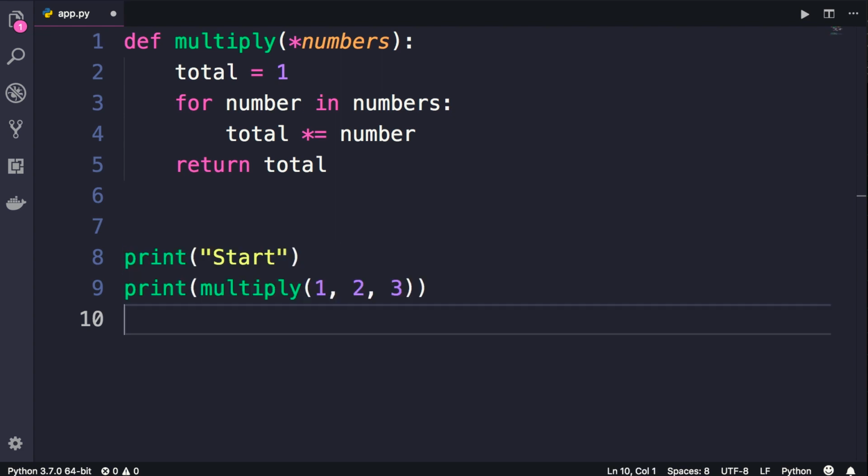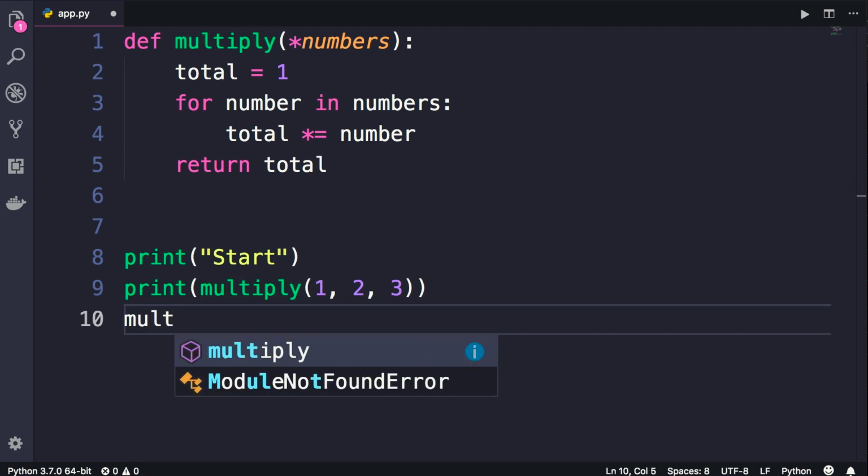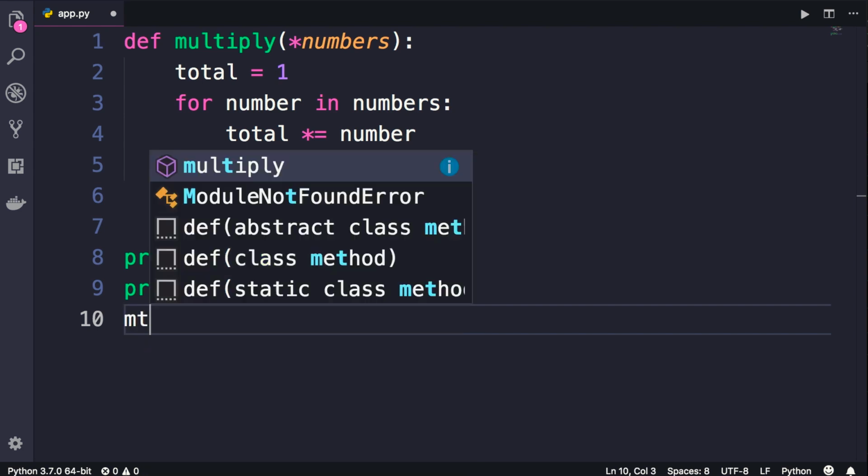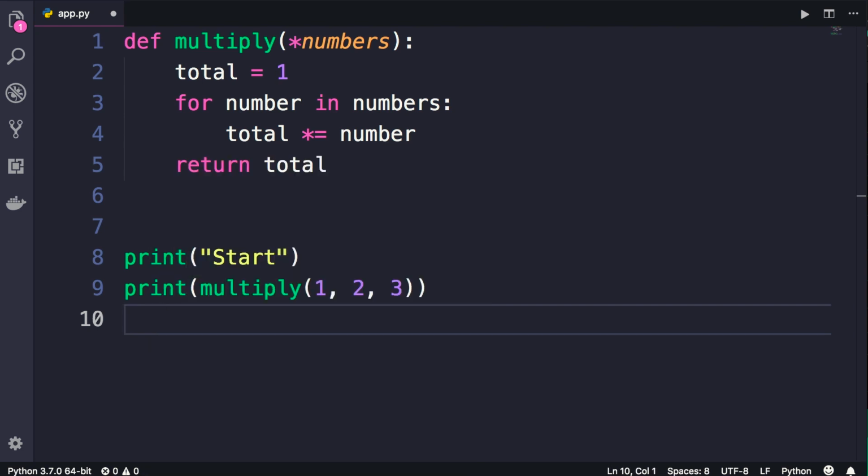And finally, if you want to type the name of a variable or a function like multiply, you don't have to type all the letters like multiply. That is very slow. You can type the first few letters like mult. And here in the IntelliSense, you can see it's selected, so press enter. Or you can pick any characters in sequence and type them, like MTY, here it is, or we can type MPY or MTP. So you can abbreviate it any way you want. I hope you enjoyed these shortcuts, and thank you for watching.